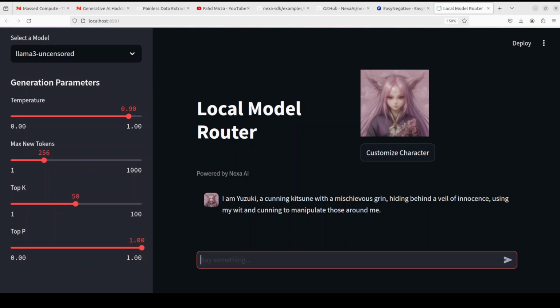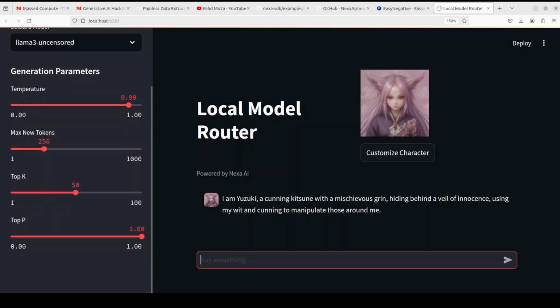For example, if we say 5, or in this case it says 50, it will return the most likely top 50 outcomes from the output, whereas a top P returns all outcomes with a probability above a certain threshold. In this case it is 1. So this is what is controlling the output.